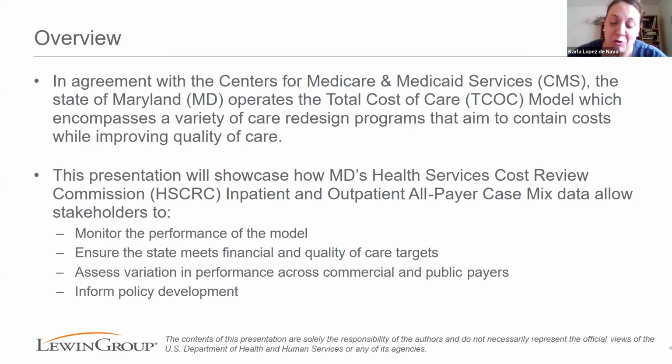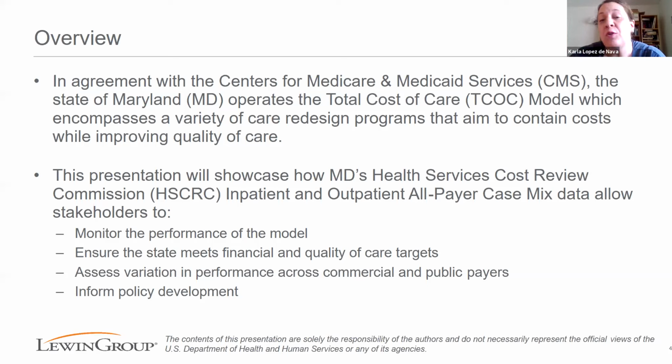So as probably most of you know, CMS in conjunction with the state of Maryland operates the total cost of care model, which encompasses a variety of care redesign programs that aim to contain costs and improve the quality of care of Marylanders. And as I mentioned, we're going to be showcasing how the Maryland all-payer case mix data allows CMS and the state first to monitor the performance of the model, and in particular ensure that the state is meeting the financial and quality of care targets that are outlined in the contract, in the waiver.